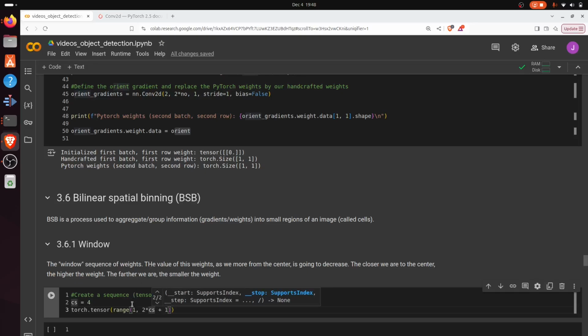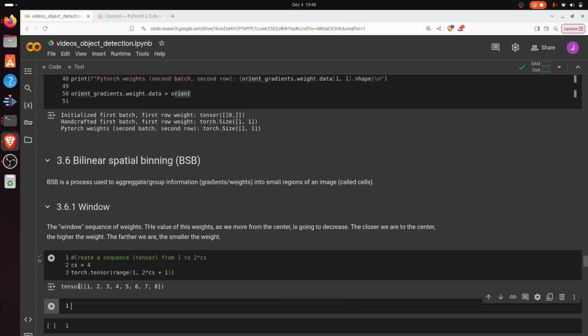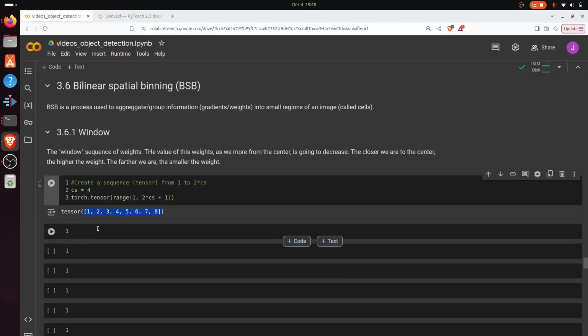Fantastic. So now we have the sequence. Let's have a look at the sequence. Great, you see we have a tensor, and in this tensor we have the sequence from 1 to 8, both included, of course. Now, once we have the sequence, what we want to do is calculate the center of the sequence, and we'll see why we're doing this.